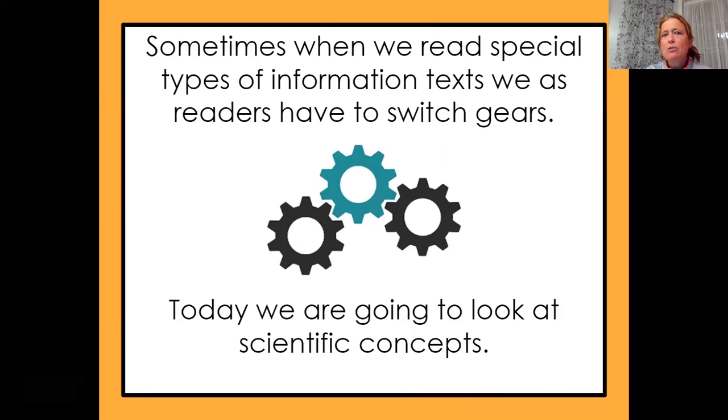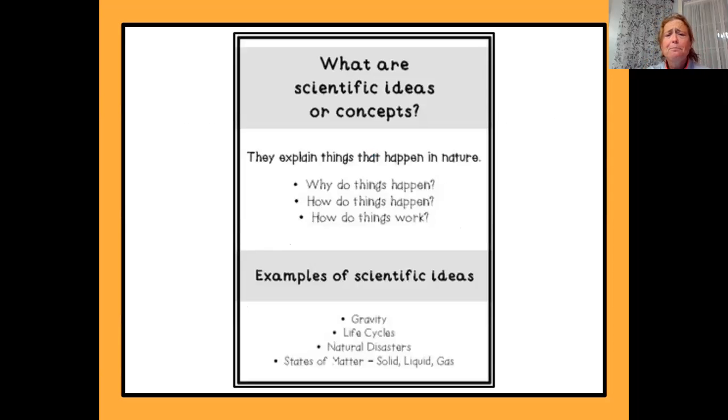Sometimes when we read special types of information texts, we as readers have to switch gears. Today we are going to look at scientific concepts. We've talked about recipes, like I said, and directions to make something. We're going to take that information that we learned and now address scientific concepts.